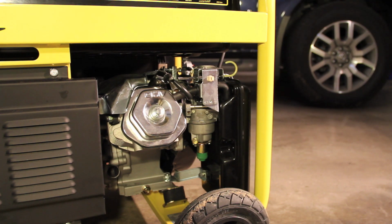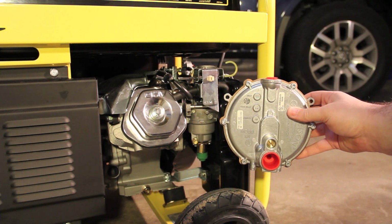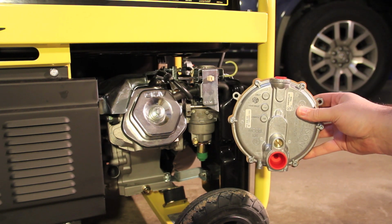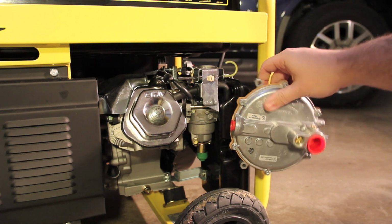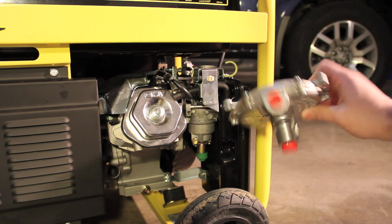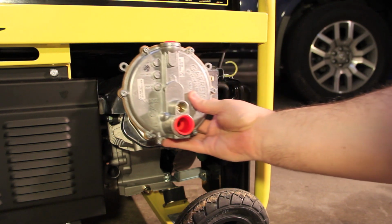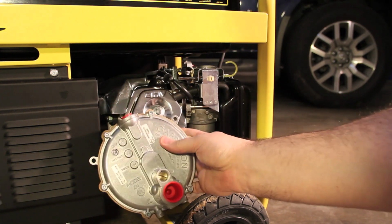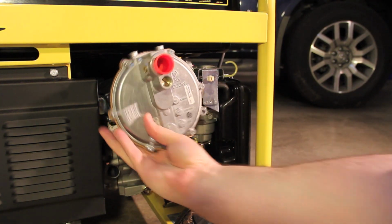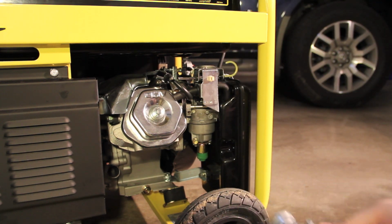One of the things I have to figure out is where to install this regulator. Now, the instructions say I can install it in any position. I can install it straight up and down like this. I can even do it sideways. It shows I can do it upside down. The only position that I cannot do it in is laying down like this. So I have to figure out if I'm going to mount it up here, down here. And yes, if it was up here, it would go upside down. On the side somehow. And then I have to find the best position.